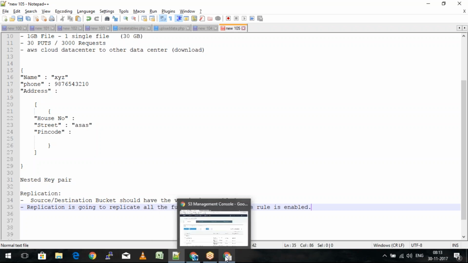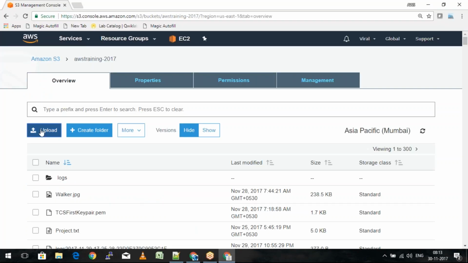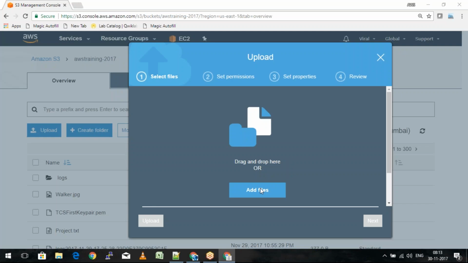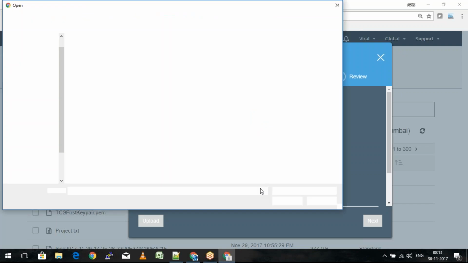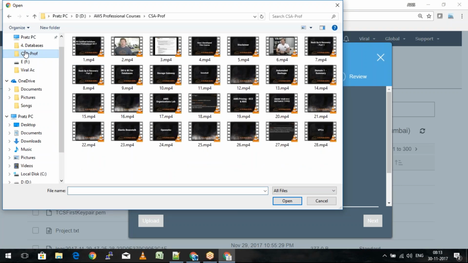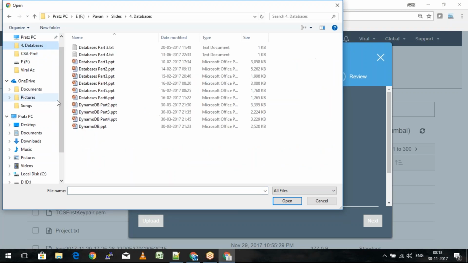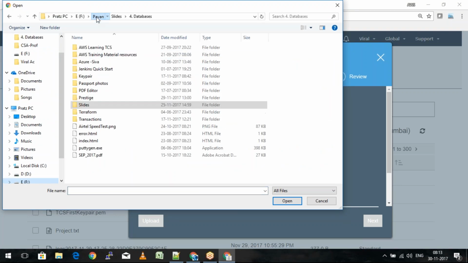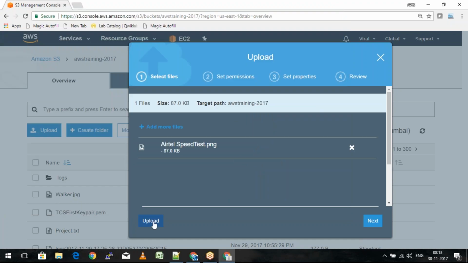So let's see what the future objects are. I'm going to go ahead and add one file here. Let's see if it is going to get uploaded and then replicated automatically. So I'll go back here, and let's say I want to pick up this PNG file, the Airtel speed test PNG file. I'll just go ahead and upload this across.